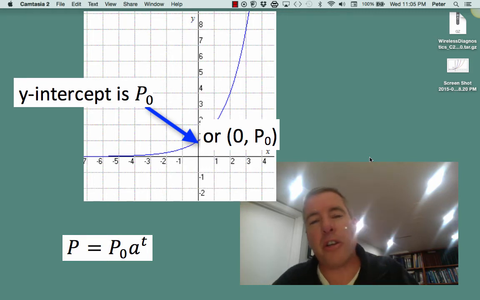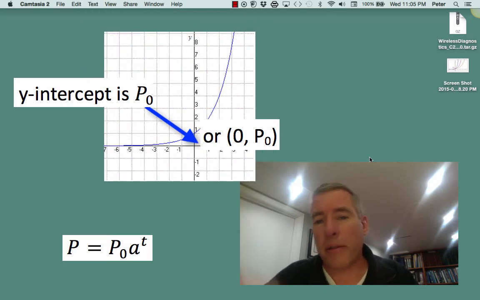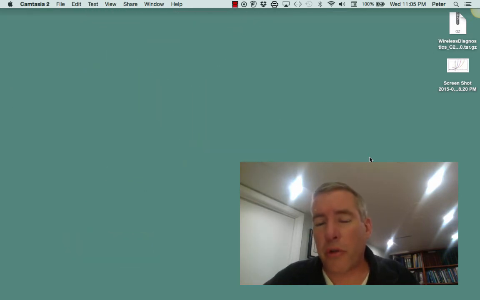Now this function could certainly be reflected over the x-axis or reflected over the y-axis, and you learned how to do that in pre-calc. But just to give you a general idea of the shape, most of the exponentials we talk about will be in this kind of standard position, where it's hugging the x-axis on the negative side of the x-axis, and then rising as we move into the first quadrant.